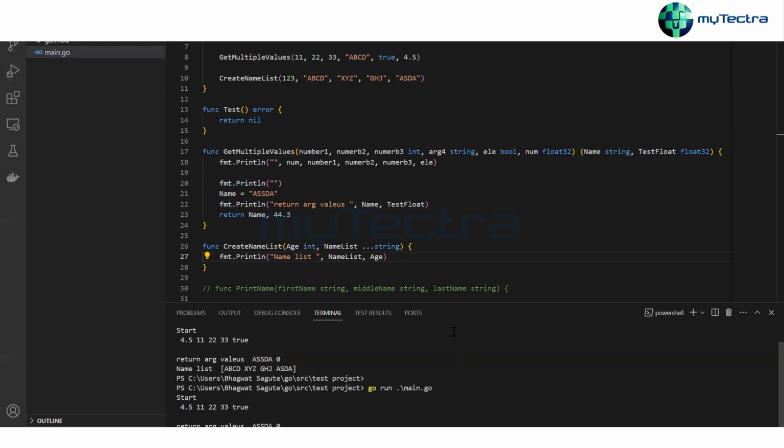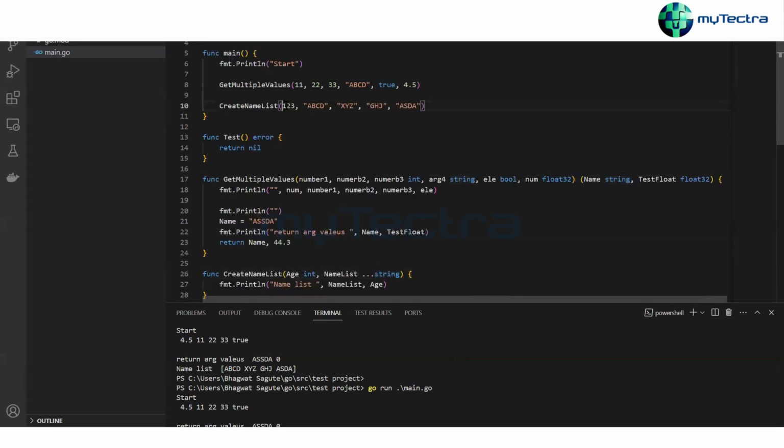So we can't implement all that directly here, but indirect ways are there, we can achieve that. And this is again one of the ways, using a variadic function.